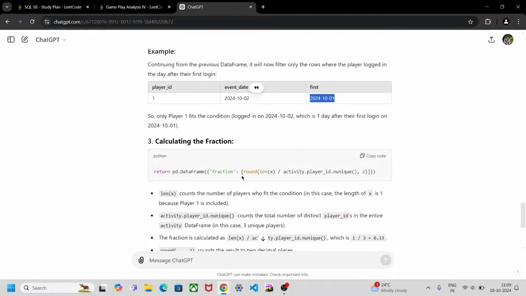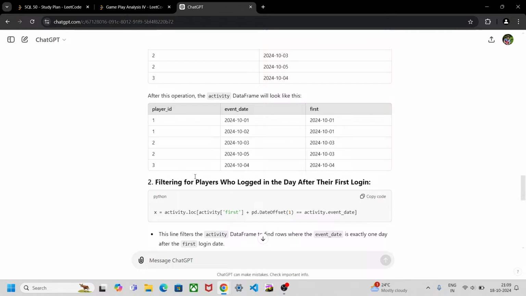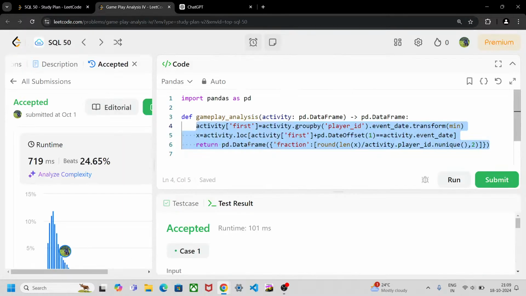Now we take length of x, which is the number of records, here only one, and activity dot player ID dot nunique, the total number of unique IDs, that is 1, 2 and 3, so 3. We round it to 2 decimals and name the column fraction. Wherever the event date equals the first login date plus one day, we get the consecutive-day records from the log.